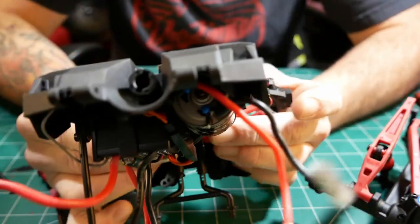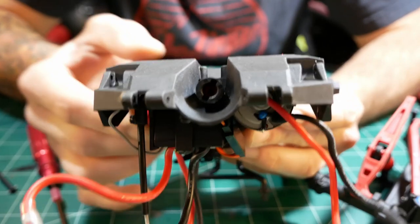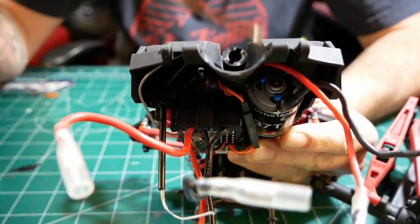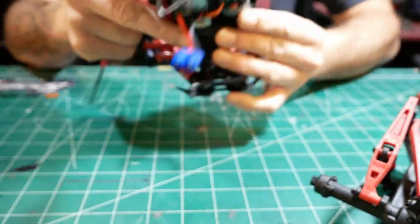There's a small O-ring in the back of your drive cup on the output of your transmission. You're not gonna be able to see it, but you're gonna have to take my word on it that it's in there. A little tiny orange one, right down in the booty hole. You gotta make sure that stays in there.